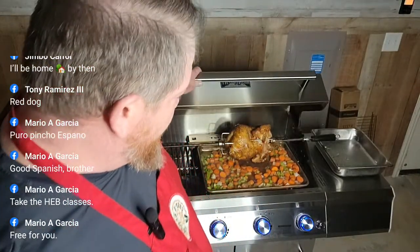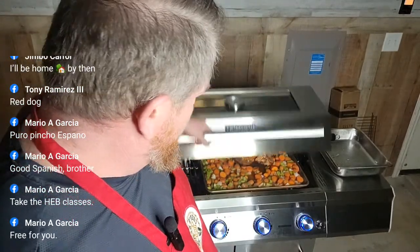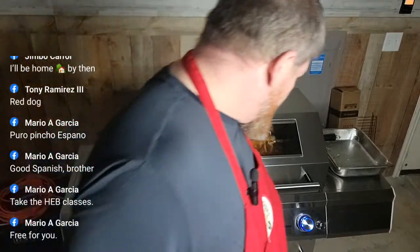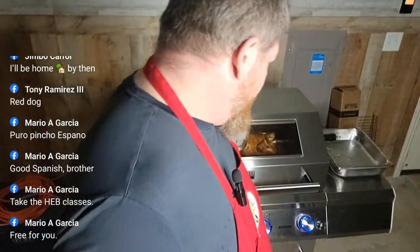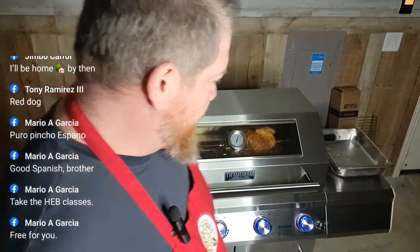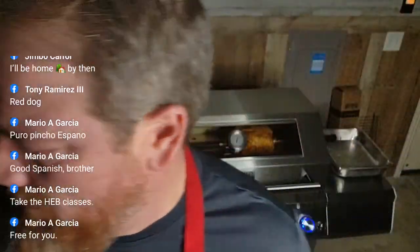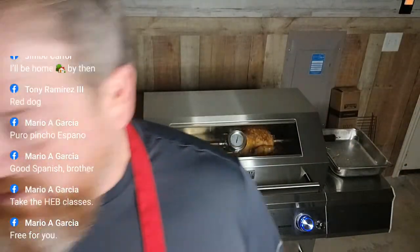All right, we're sitting about 400 degrees. The bird is turning. Turn, turn, turn. I'm losing a little bit of temp because I am opening the lid. But other than that, man, we are in a good spot. The thing is, it's going to take a while for it to cook, probably about an hour. But I got time. I got time to burn. I got time to hang out.